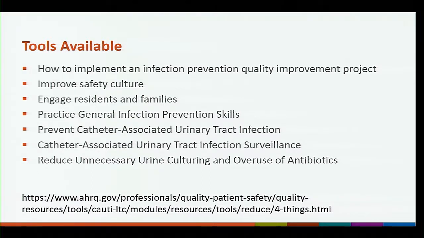And then I'm going to talk a little bit here about reducing unnecessary urine culturing and overuse of antibiotics. We hear a lot about antibiotic stewardship and how to decrease antibiotic use, and I think we talk a little less about diagnostic stewardship. That was a really important component of this study, the ability to reduce the number of urine cultures being ordered. As a geriatrician, it's a lot easier to not do something if you don't have 100,000 colonies of ESBL in front of you. So they really focused on, just don't order the culture if you don't need it. And I think we need to make sure that our colleagues in long-term care, in addition to antibiotic stewardship, really focus on that diagnostic stewardship component.